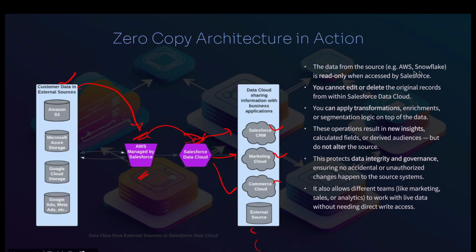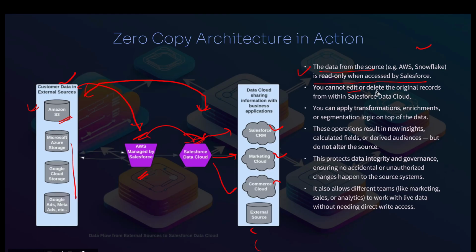Now I have created some bullet points to show that the data from the source system always remains read only. For example, you're taking customer data from AWS. Salesforce Data Cloud cannot modify the original source of the information. It cannot modify whatever is there in AWS, and similarly for other nodes as well. That is what is mentioned here.